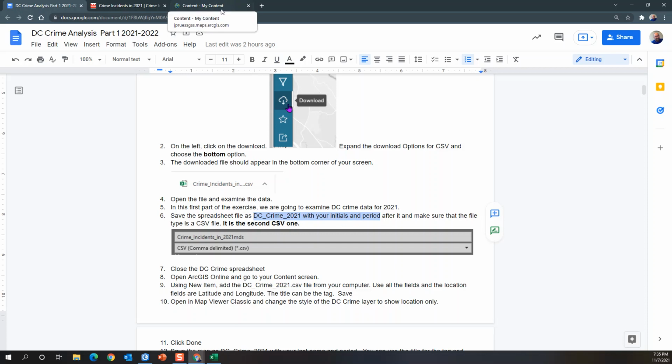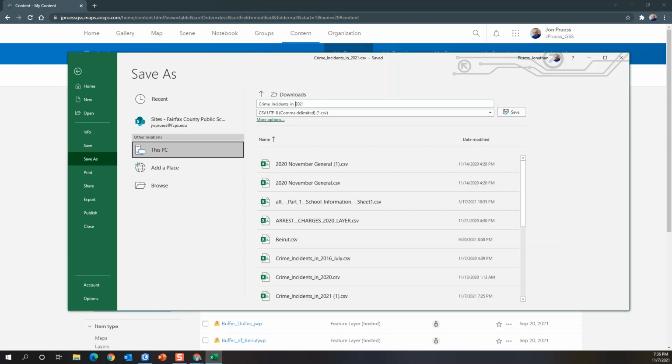Okay, so once you have saved it as a CSV file, I'm going to show you how to do that just to make sure. DC crime 2021, underscores in between it, and then your initials at the end.